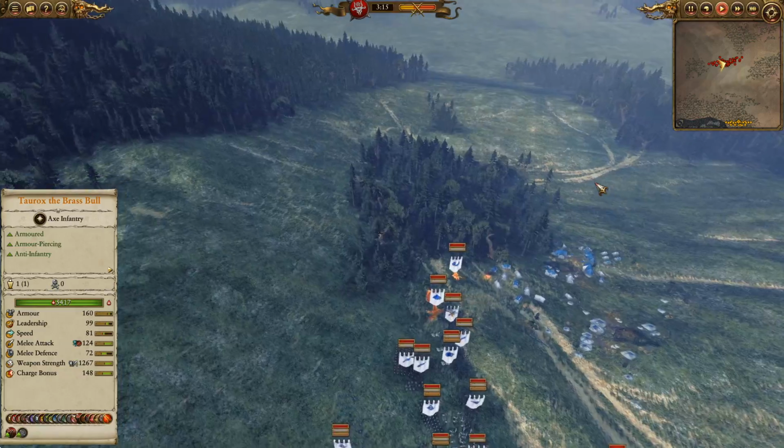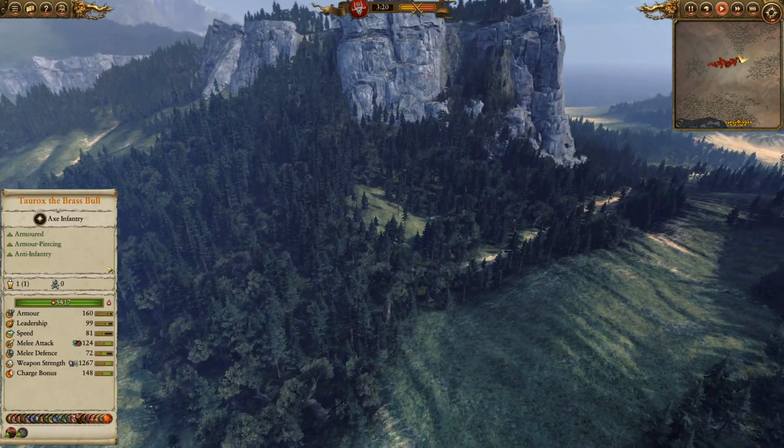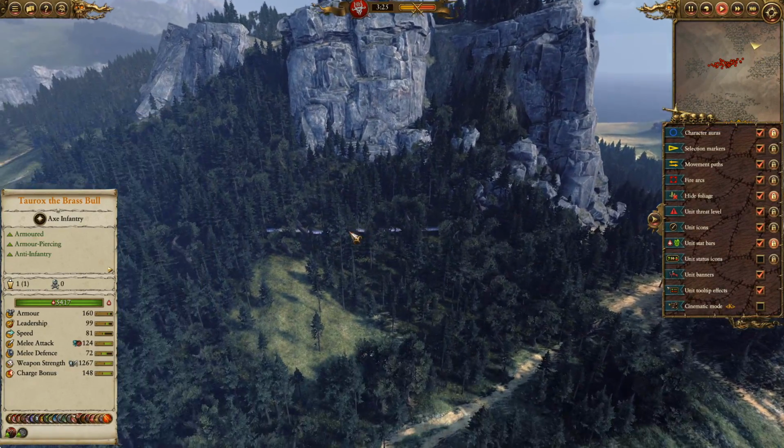Now this battlefield is actually, once again, basically just a plain. It's got some forests in it, admittedly, but ultimately, I mean, look at this big rock here.